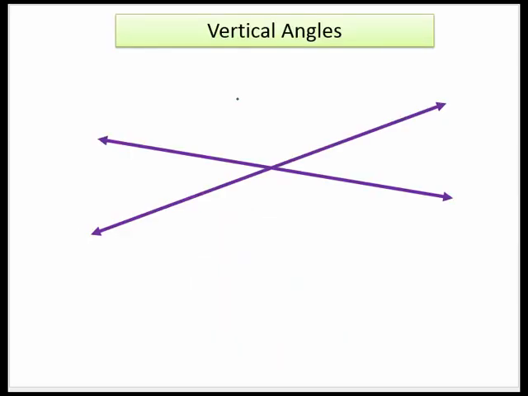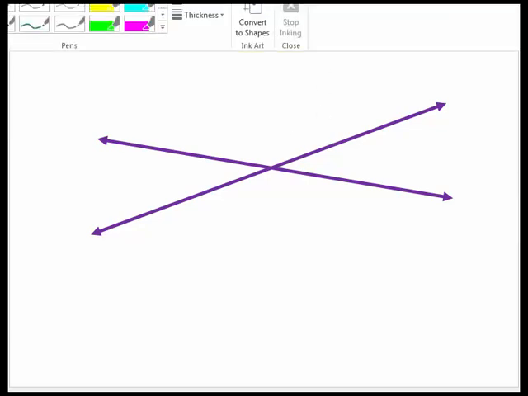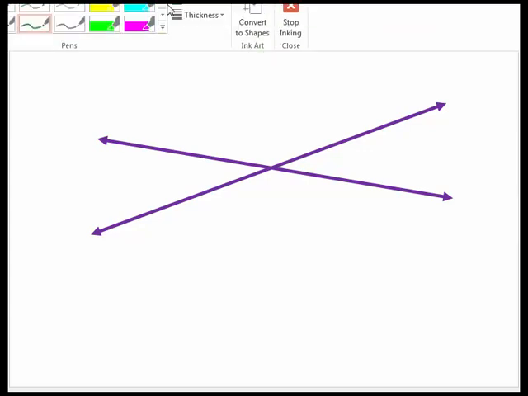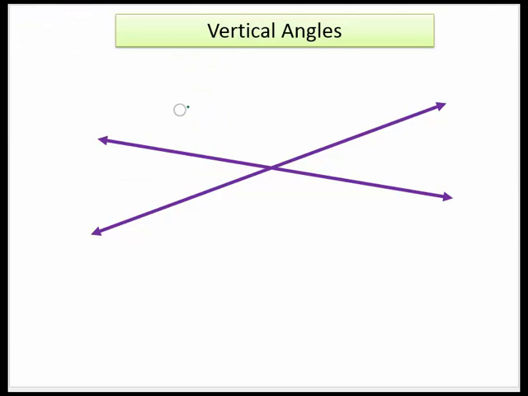Okay, a little while ago I talked about vertical angles. I didn't say much other than if two lines intersect, you get vertical angles. So here's what I was talking about. These two lines intersect, they form an X. Well, that means then that the two angles on opposite sides of that X are called vertical angles, and vertical angles, the measures of those equal each other. In other words, they're congruent.